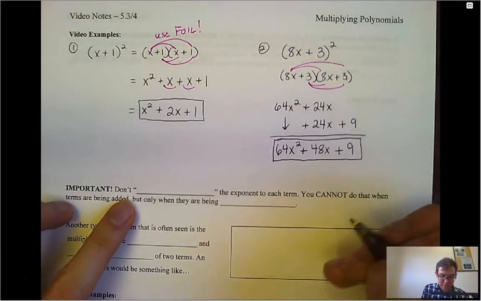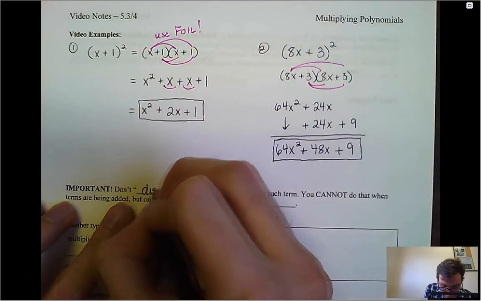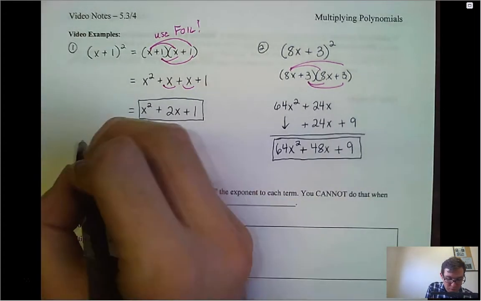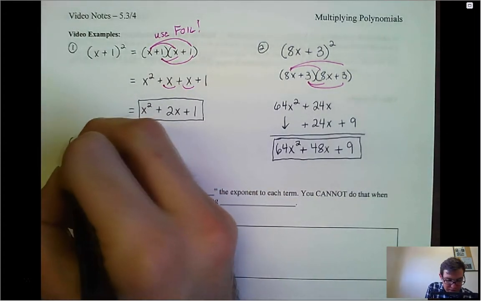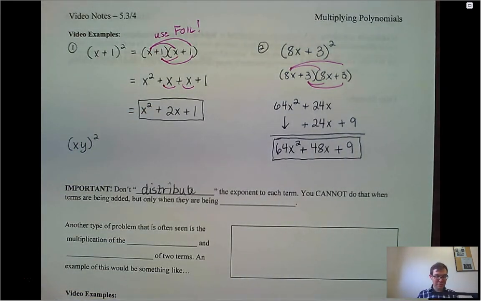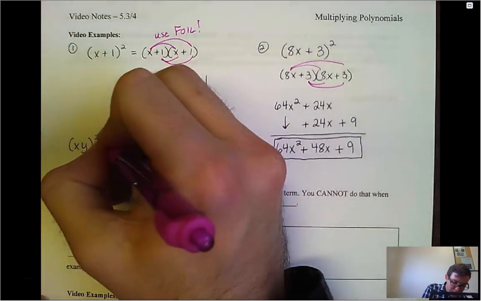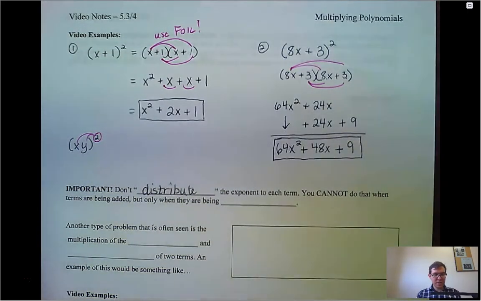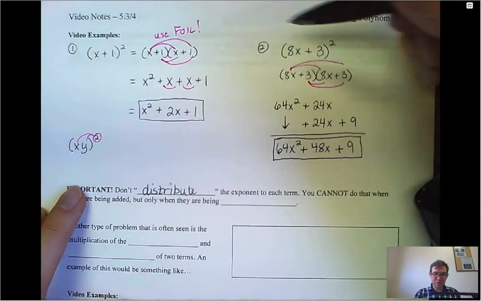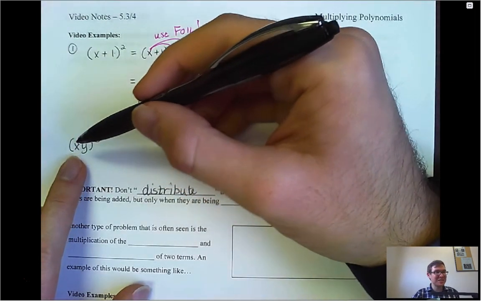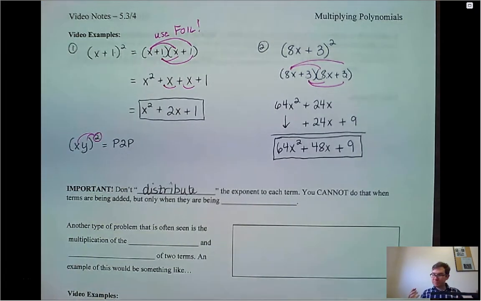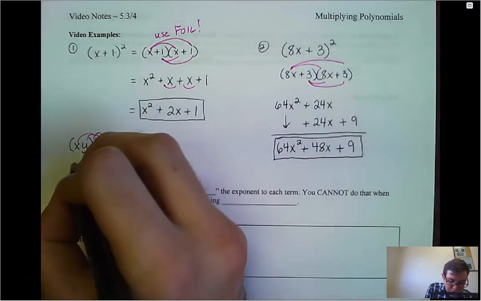Something I do want to point out before we look at another type of problem, I want to talk about that exponent. It's important to remember that we don't distribute the exponent. Because this looks kind of like what we had in 5.1, where I'd say you can distribute the exponent. But notice in all of these, we have a plus, or we could also have a minus. We don't have a plus or a minus here in this case. So this is the power to power rule. But when you have a plus or a minus, we don't distribute.